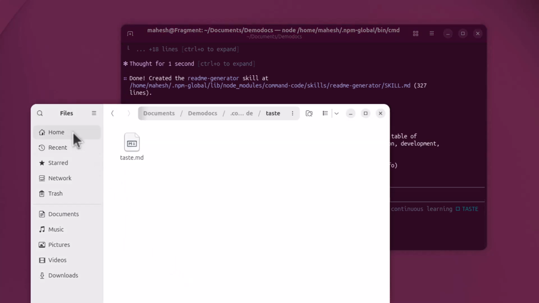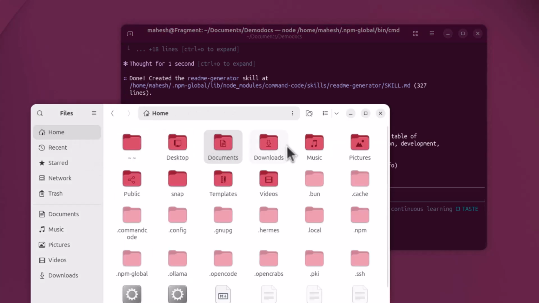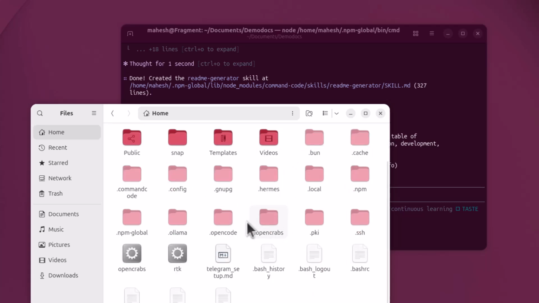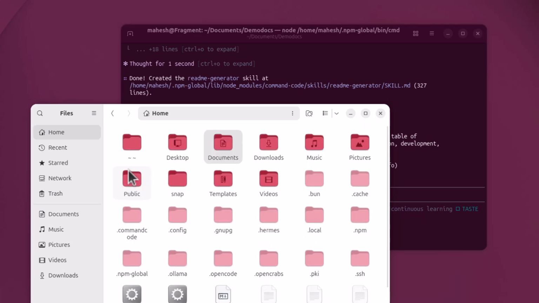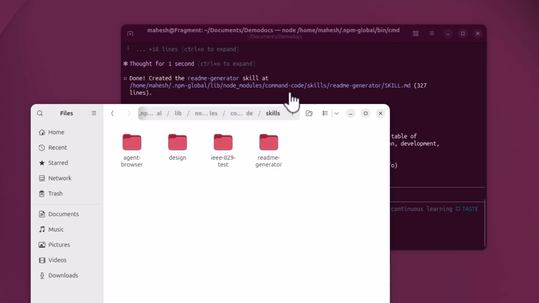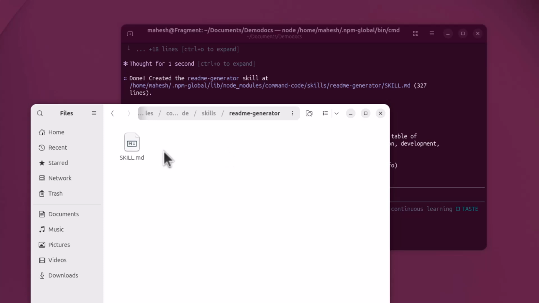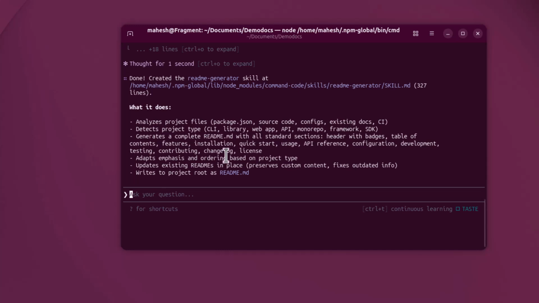So if we check the home, then we check the hidden folders, where you can see my name should be here somewhere, for exactly the user part, right? And as you can see, I navigated to the folder and the readme generator is here. That skill MD is of 327 lines, so it has generated a decent file.